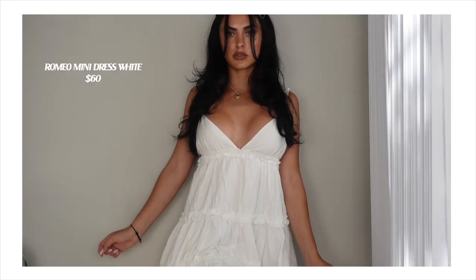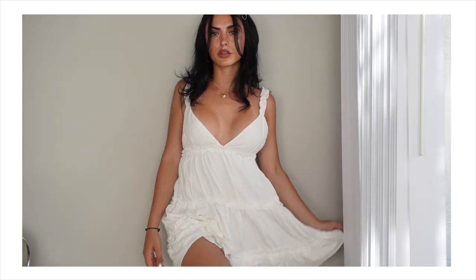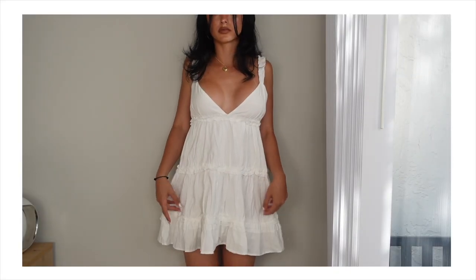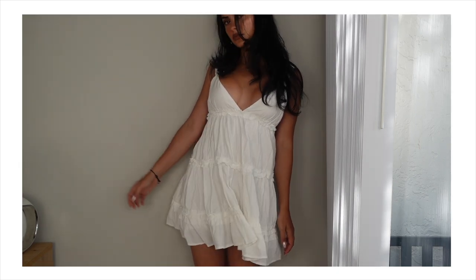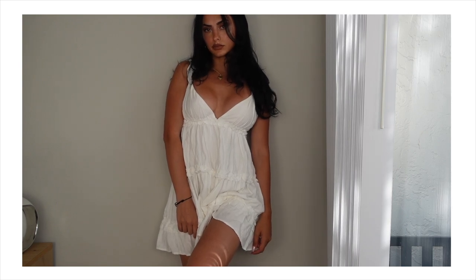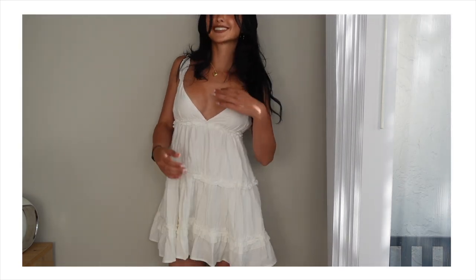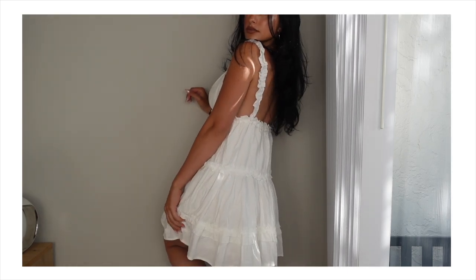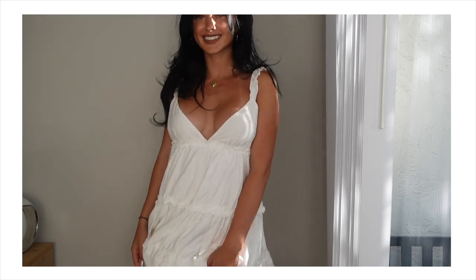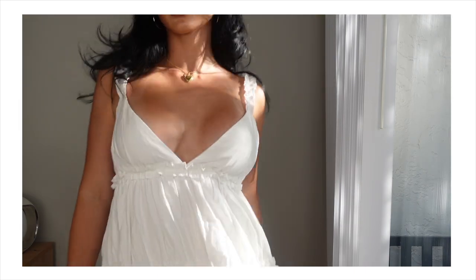Staying in the farm girl aesthetic, this flowy summery dress is so stunning. It's a short white summer dress with a backless back and a V-cut in the front. The straps are stretchy and it's so comfortable. I wore this in San Juan, Puerto Rico on my trip — it was the most comfortable dress, I did not want to take it off. It's the definition of the perfect summer dress: baby doll, girly, feminine, flowy, and perfect for vacation. I got so many compliments on it from my Instagram story.